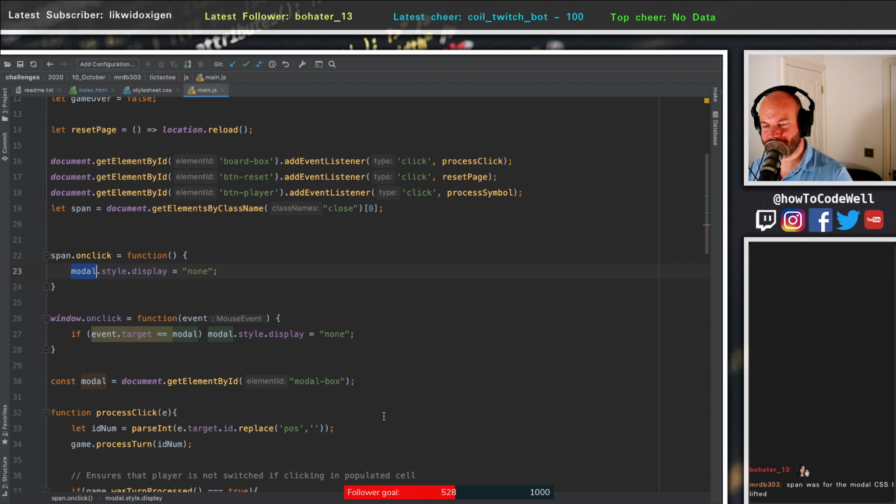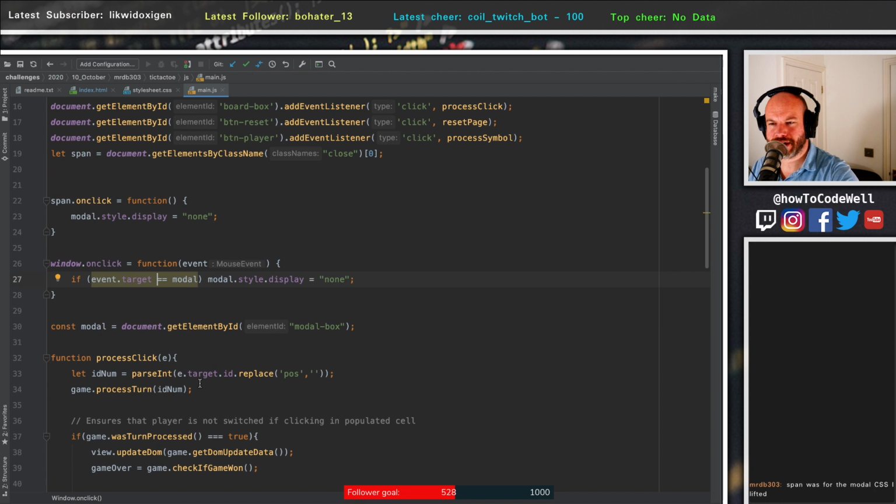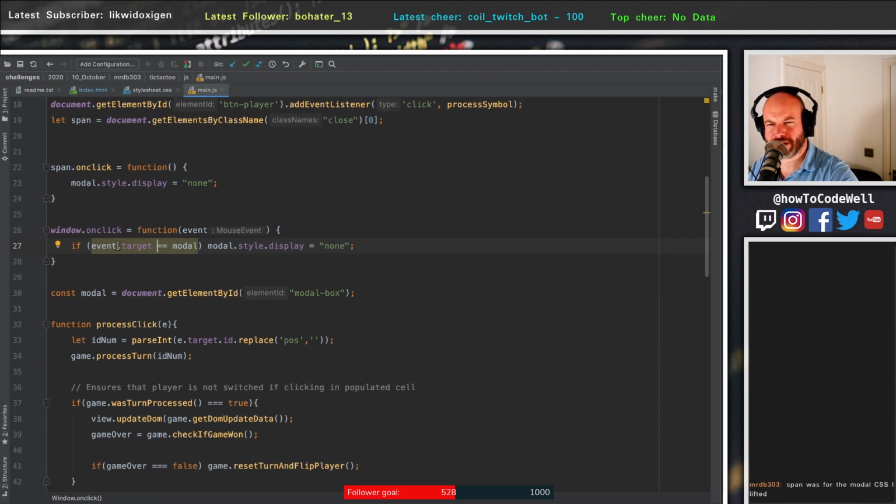Yes, span was for the modal. I gotcha. All right. It's good code. This one here, I would put in a triple equals as well, just to check the type. Okay, then down here we got a constant, which is the modal.